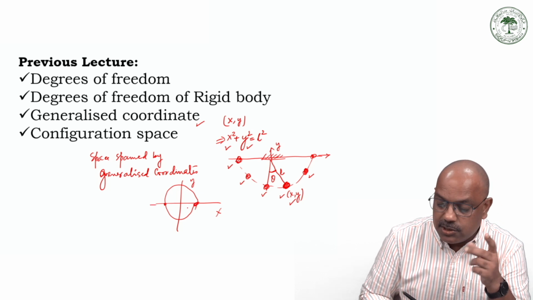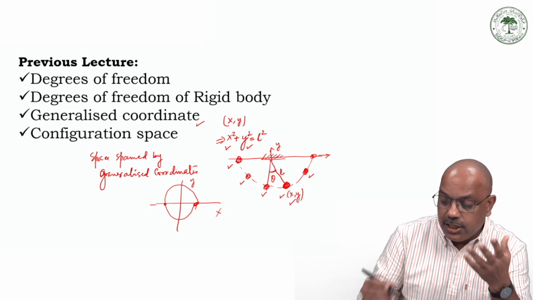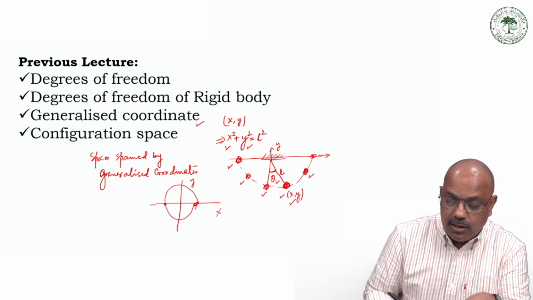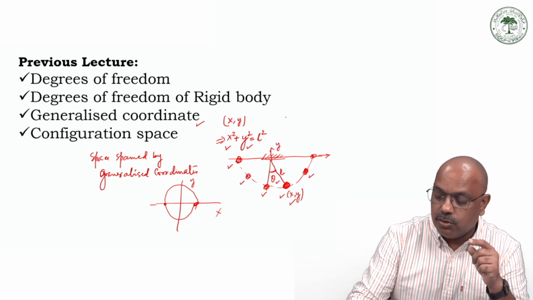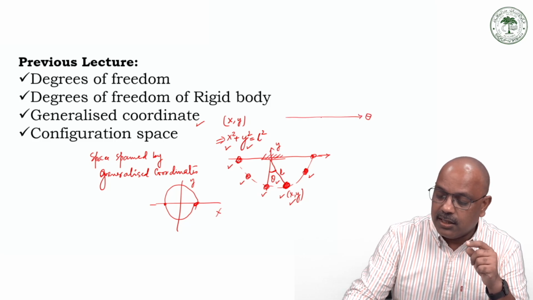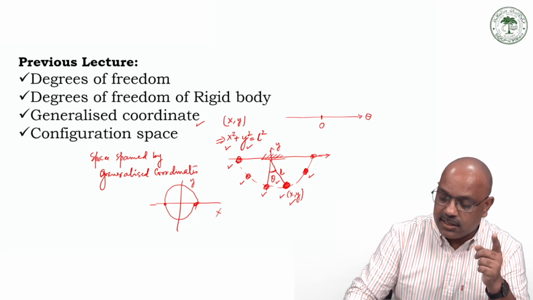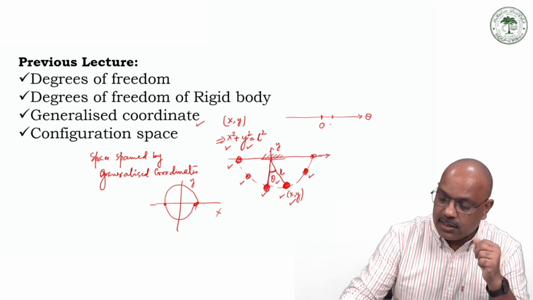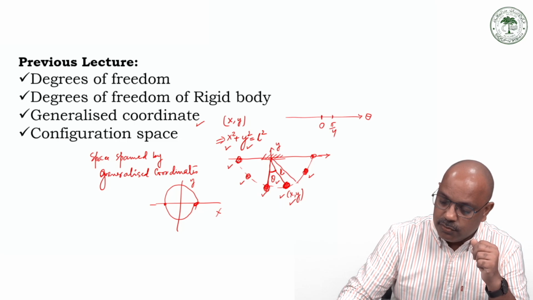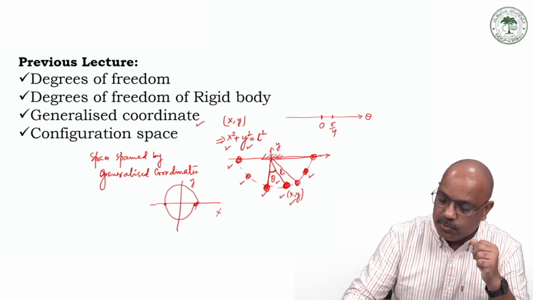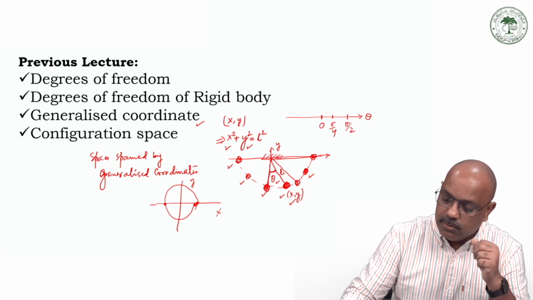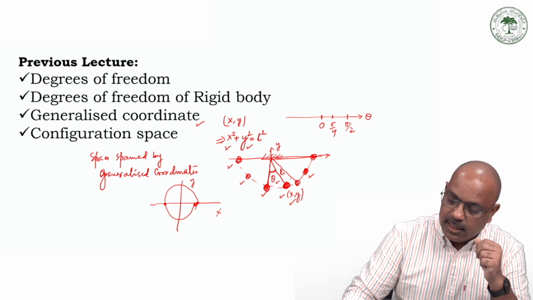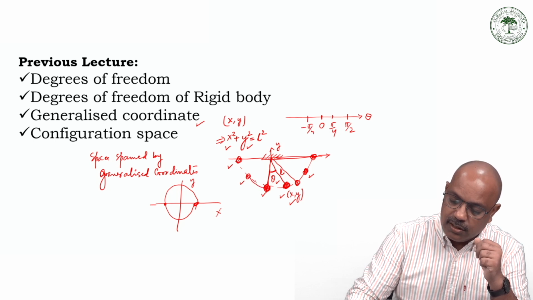But in the configuration space, the generalized coordinate is theta. So in the configuration space, this is going to be a straight line in theta, and this is going to be the mean position, where the angle is 0. Then this is pi by 4 when you go to this position, and then when you go to this position it becomes pi by 2. Similarly, from here it comes back, and here is the mean position, then it goes to minus pi by 4, and then to this position, that is minus pi by 2.